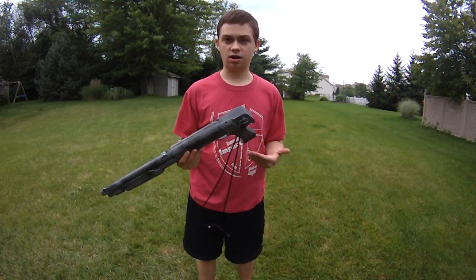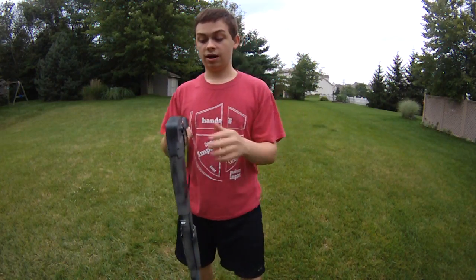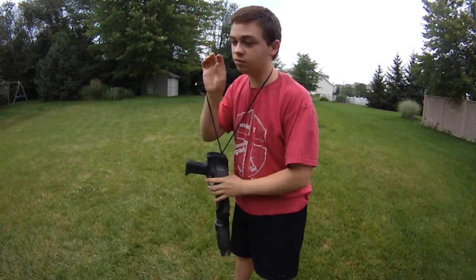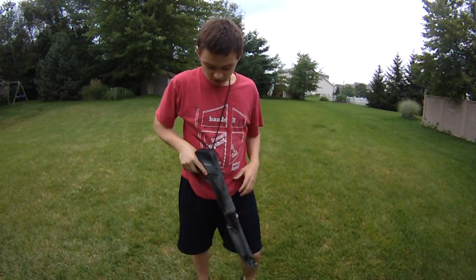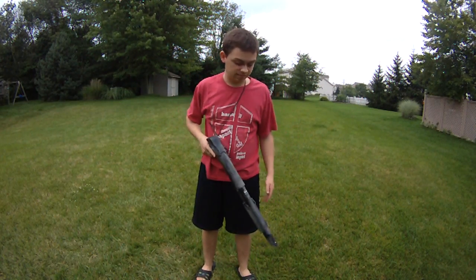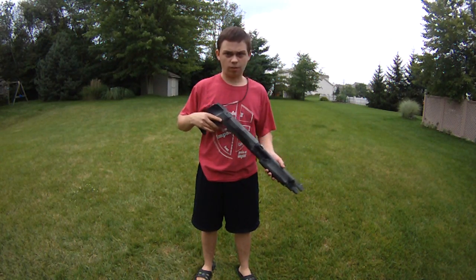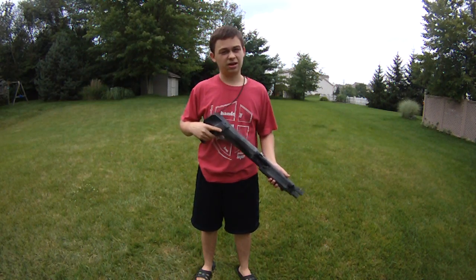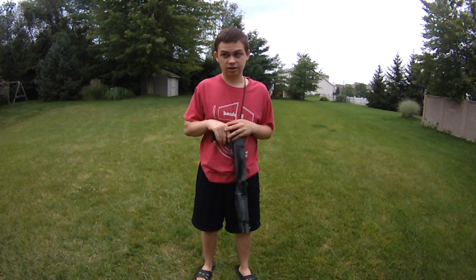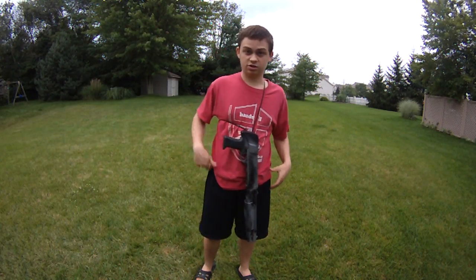So here it has the pistol grip, no stock. This is something that you can sling over your body, which is why I made a paracord sling — it's a single point. I really recommend getting some paracord because you can make something like this for dirt cheap. This could be good for a zombie game. This is probably something good for him to use, but he probably still uses Polar Star, or if he just wants to screw around he can take this. I'd take my shotgun and my KJW P-26 with my belt ring and Serpa.